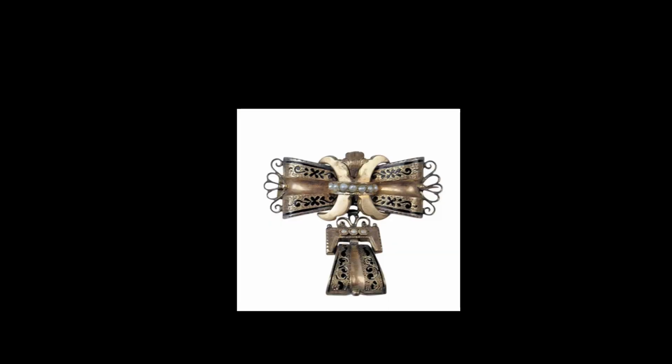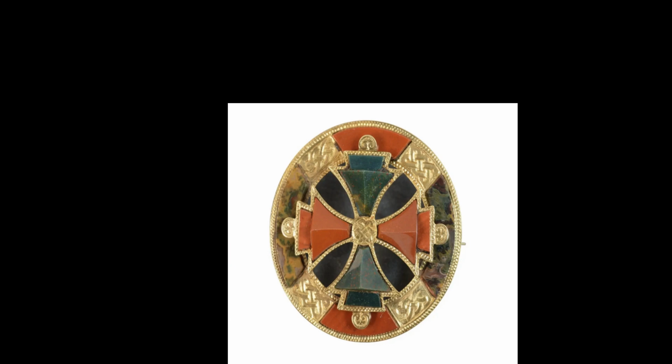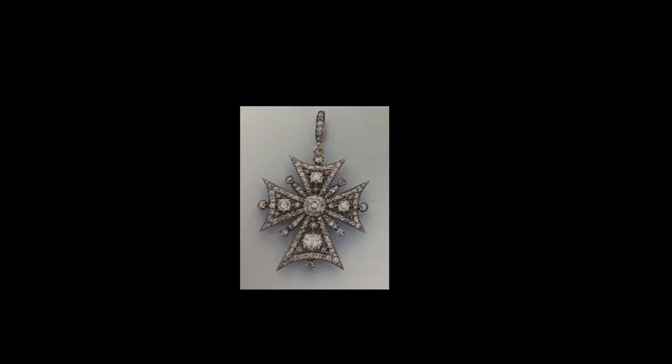Pendants. Pendants were frequently worn at the time on chain necklaces. The most fashionable shape was that of the cross, Latin, Greek, or Maltese, carved in a hard stone and set with gemstones, carved in carbuncle, or set with precious stones, or simply made of gold. The Maltese cross was particularly favored in England, and was very popular set with diamonds, or carved in hard stone such as chalcedony and agate.